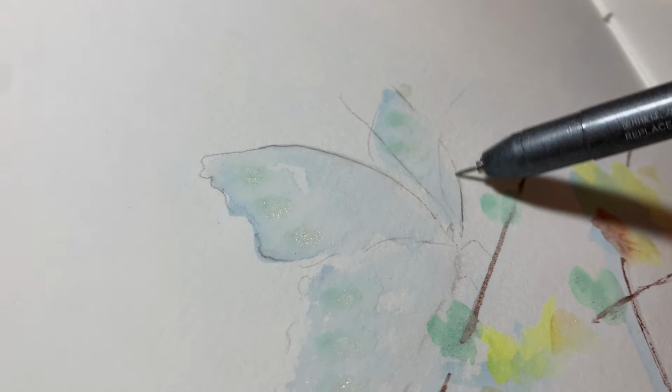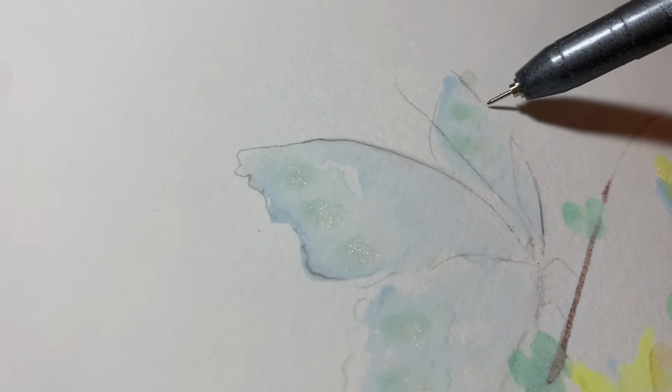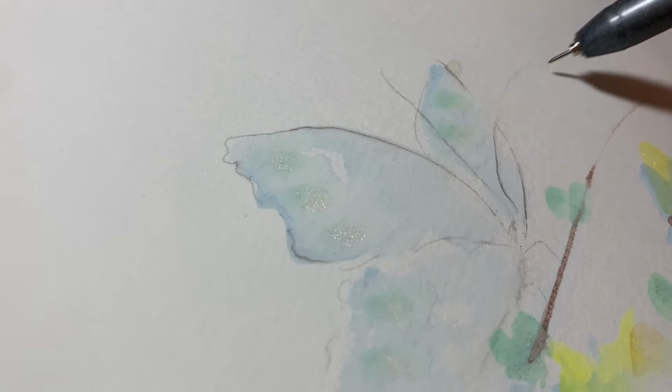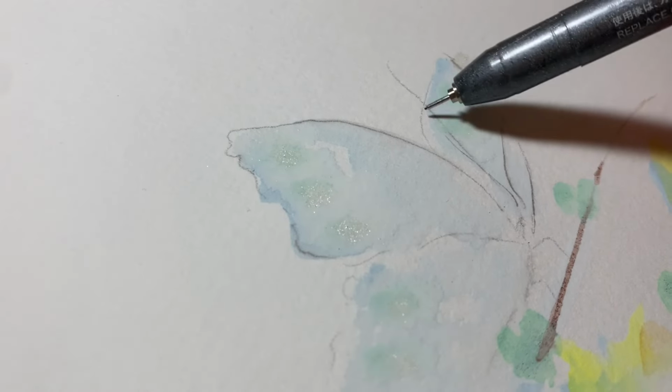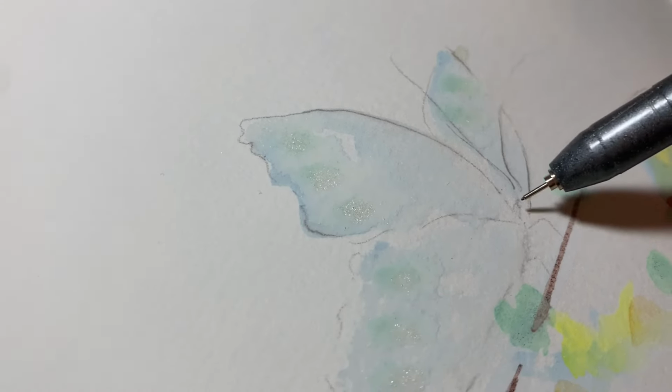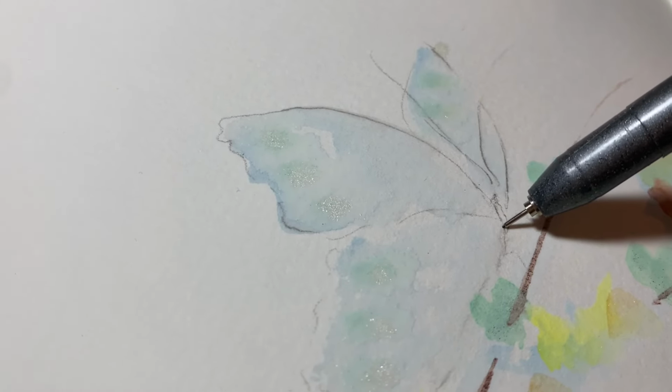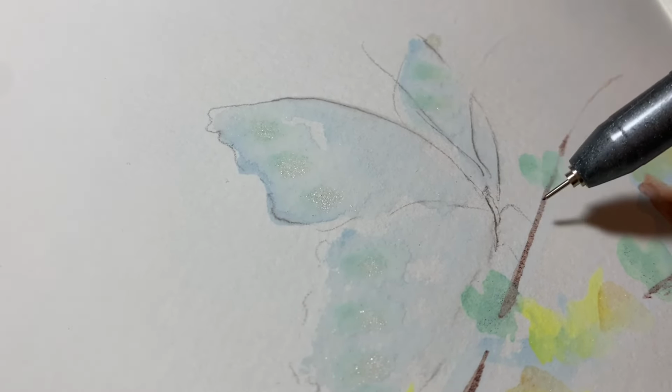You can see here, this is the Copic. I've been loving this one. This is the warm gray 0.1. So I'm just going along and outlining some of the pencil with this. I like it because it's a similar color to the pencil, but it is more permanent.